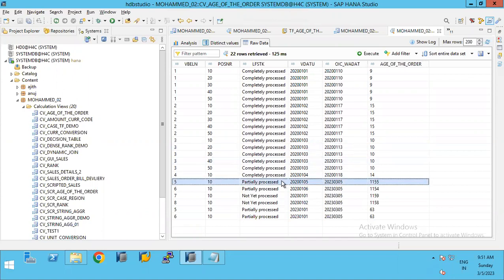Here the order is requested on 5th of January, but it is not completed, which means it is pending since that many days. In the same way, another order is requested to be delivered on 6th of January 2020, but it is not completed, which means it was requested to be delivered 1154 days back. This is what I'm identifying by finding the difference of dates between goods issue and requested delivery date.